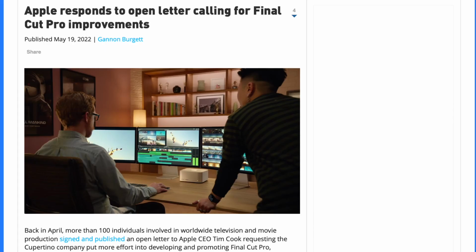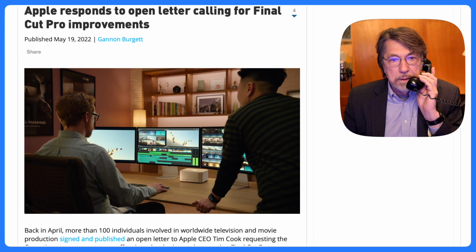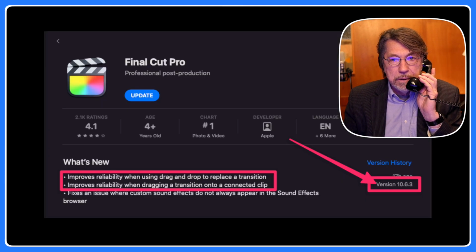Let me pull this up here for you. Apple responds to open letter calling for Final Cut Pro improvements. Well, you saw that, right? Well, of course. Yes, I know that. 10.6.3 came out today.